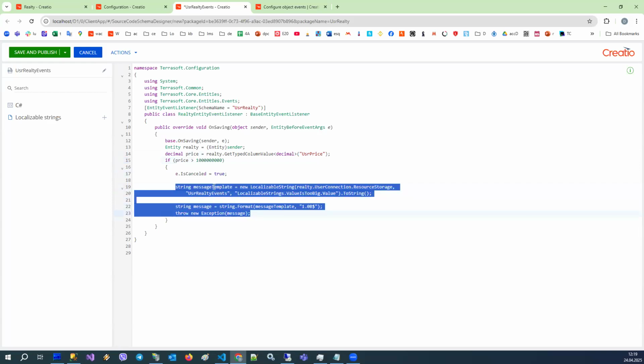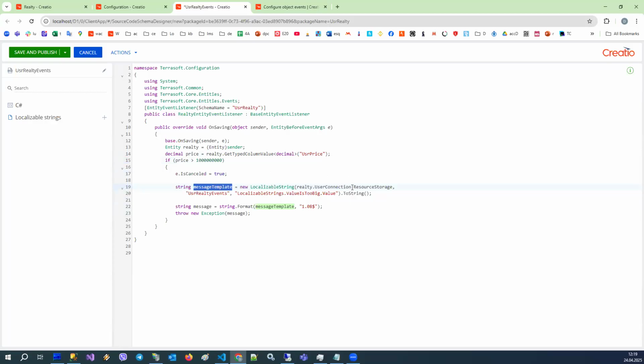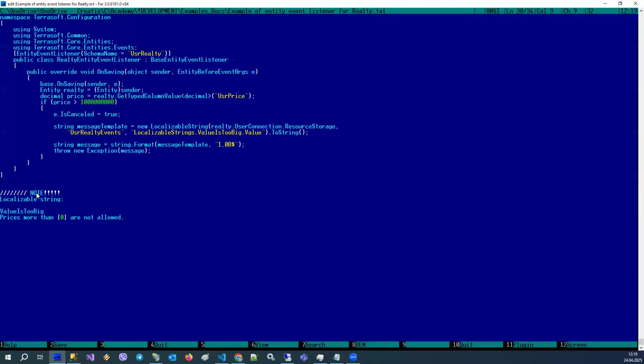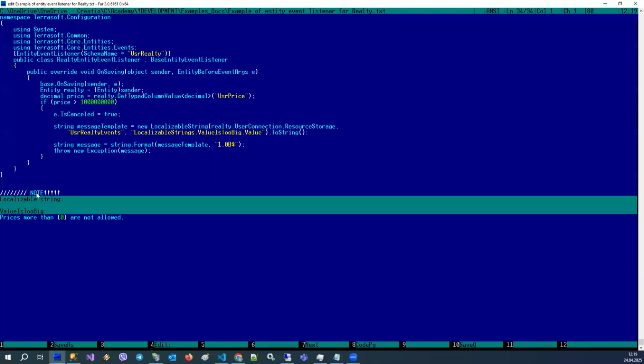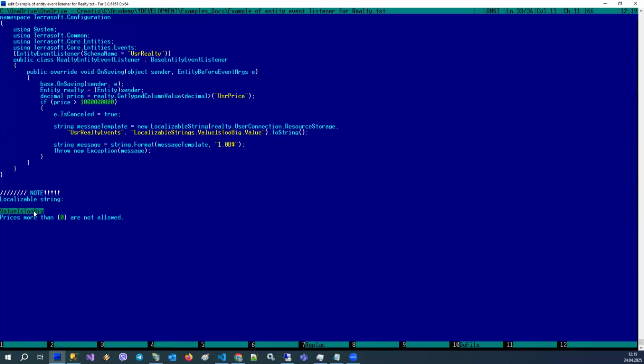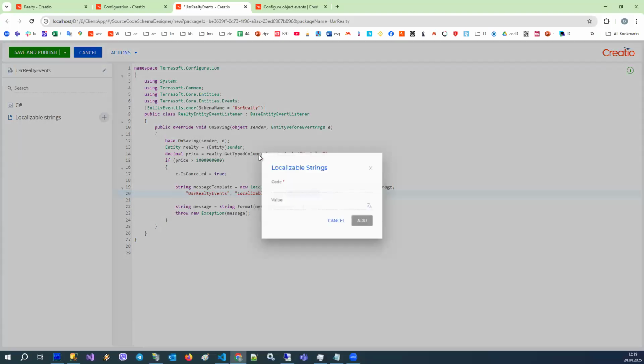So we compose a message error text based on a localizable string. So we can do a value too big localizable string. Let me copy this for you as well, so you'll be able to reproduce. I will need to register the localizable string, which is saved separately, code.